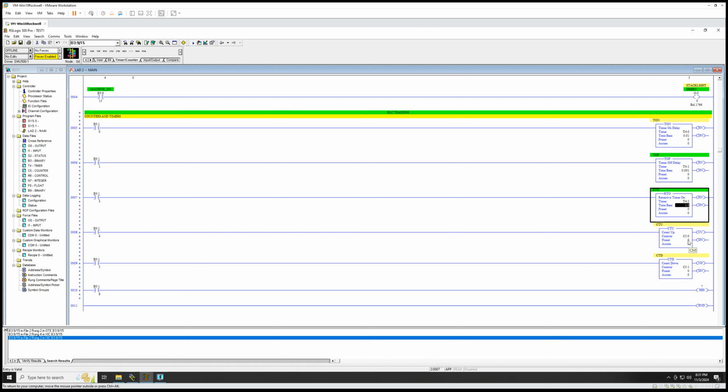Now the counters on the other side, they only have a preset of how much you want to count. So we'll do 5 for each of them and see what we get from it. Okay. That's what we got. And what we'll do is, let's do 250 for this guy.